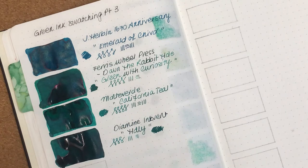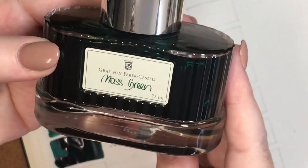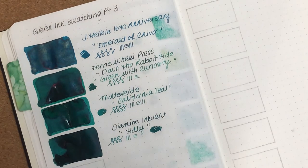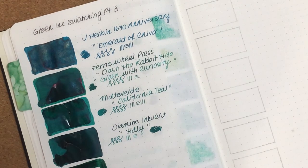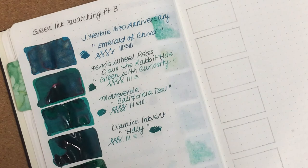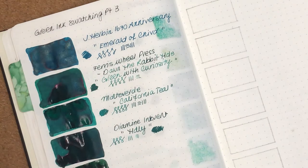So the next one we will do is this one. This is my Graf von Faber-Castell Moss Green. It's another really beautiful ink that behaves well in all pens. It's very good quality. It's not the cheapest ink in the world, but it is definitely a very lovely ink to use. And you get a very big bottle of it, so it lasts you a good while. I think I've had this one for a year, and I do use it a lot, and I'd say I've probably got a good three-quarters of a bottle still left in it.